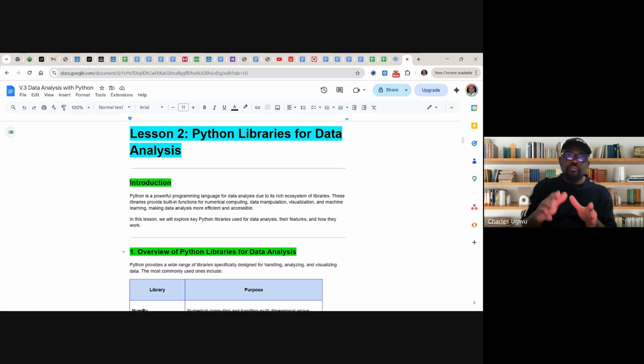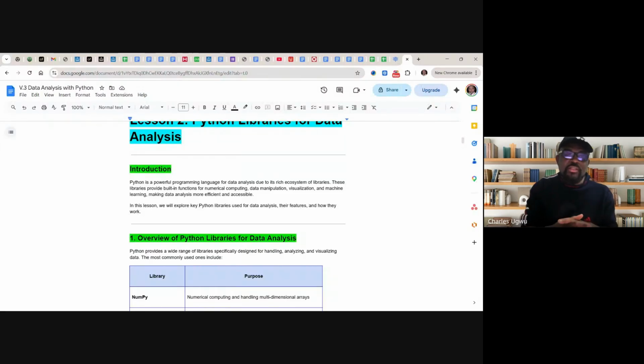You call it natural language processing. We didn't have all this before. So it makes things easy for you to accelerate. It takes away all the fear and complexity in this. So Python is a powerful programming language.